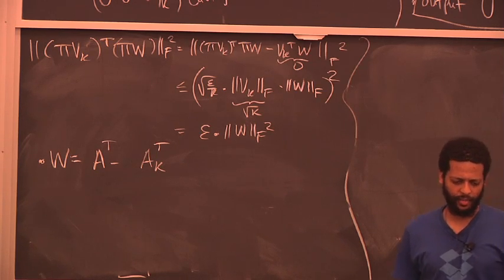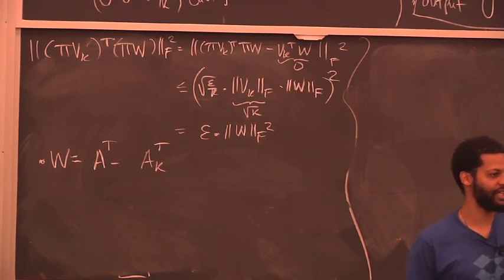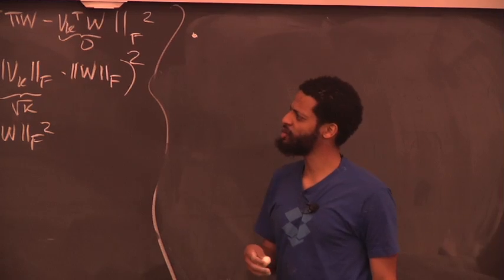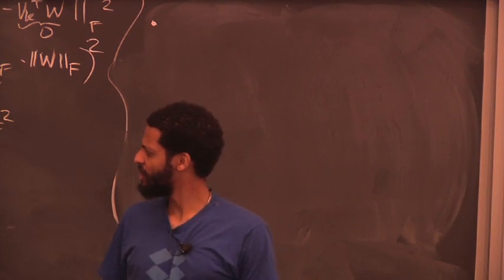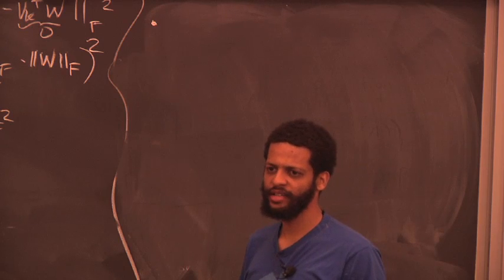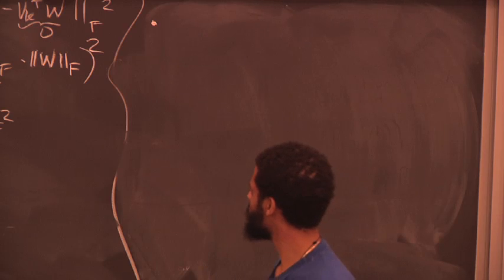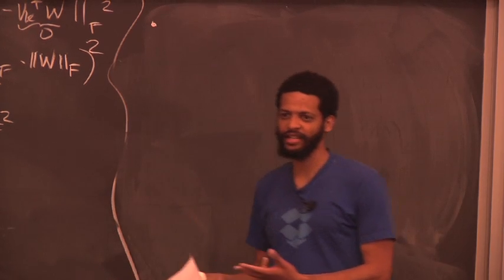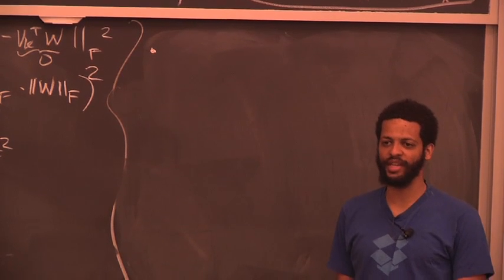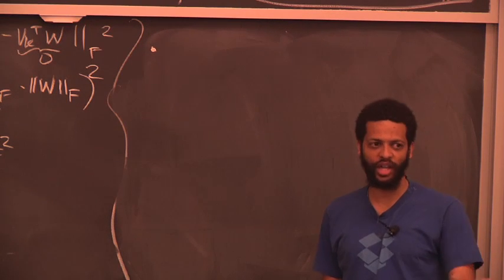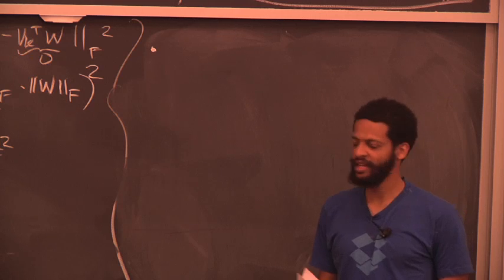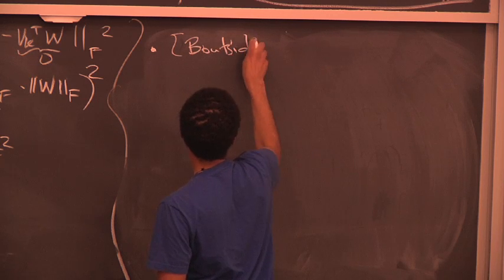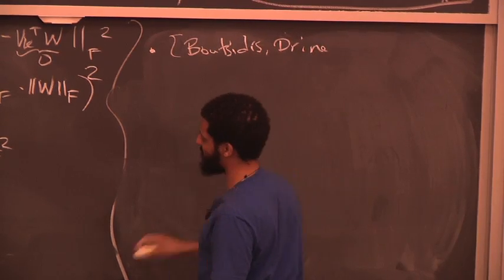Okay, so let me say a couple words about low-rank approximation, things that we're not going to actually cover, but maybe I should make you aware of. One thing is there's been some interest in work where I want to find a few columns of A, such that if I find the best rank K approximation just in the span of those columns, it provides good error. Okay, so there are a couple works that do this. So Boutsidis, Drineas. So by the way, this is the end of that proof.